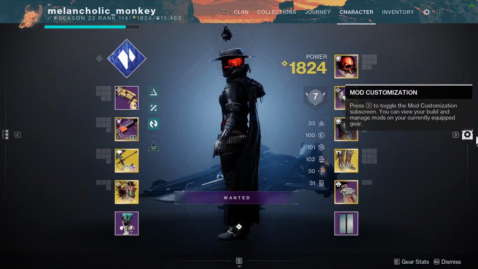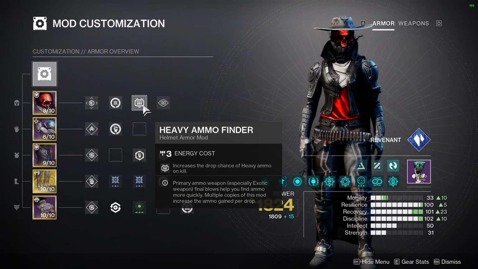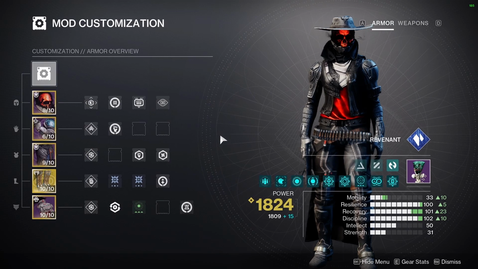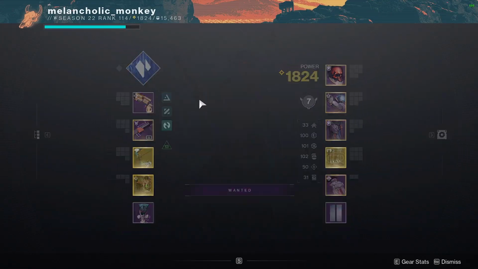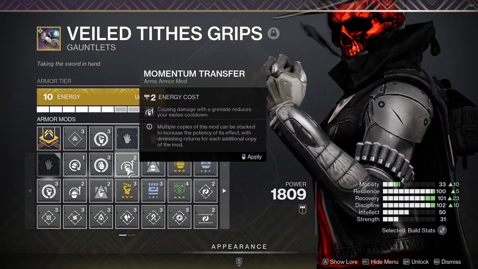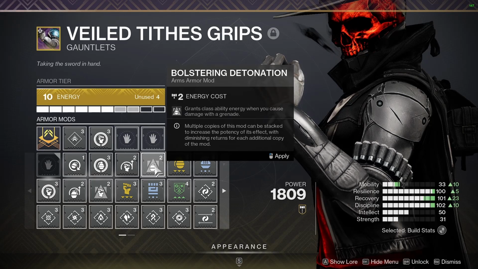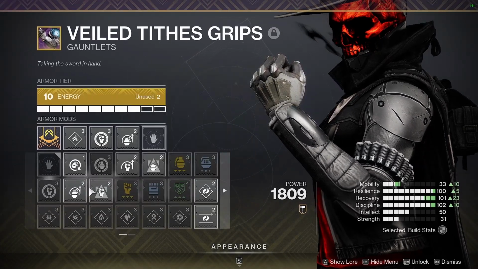In terms of armor mods, on the helmet, we are using Kinetic Siphon, Heavy Ammo Finder, and Scout. On the gauntlets, using Heavy Handed. This is good for both versions of the build. You can also have things like Momentum Transfer or Bolstering Detonation, Impact Induction, things like that.